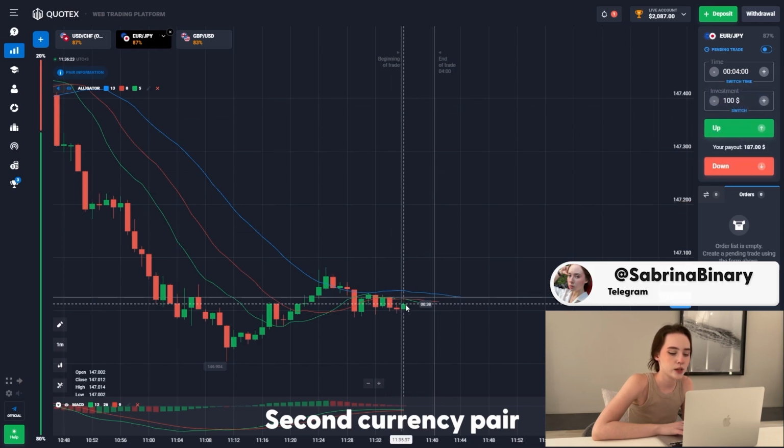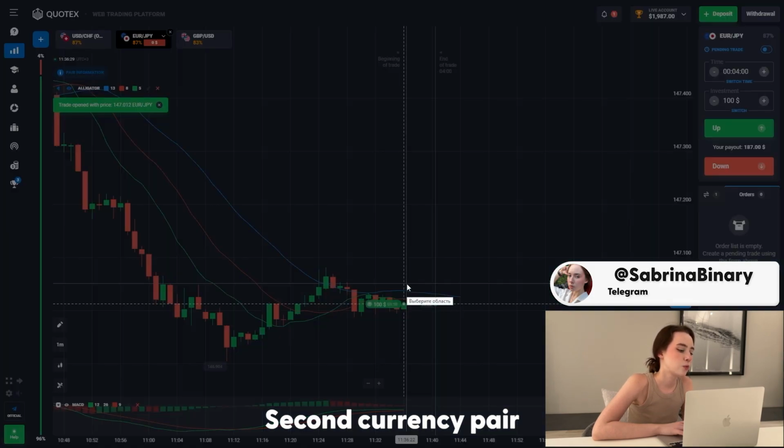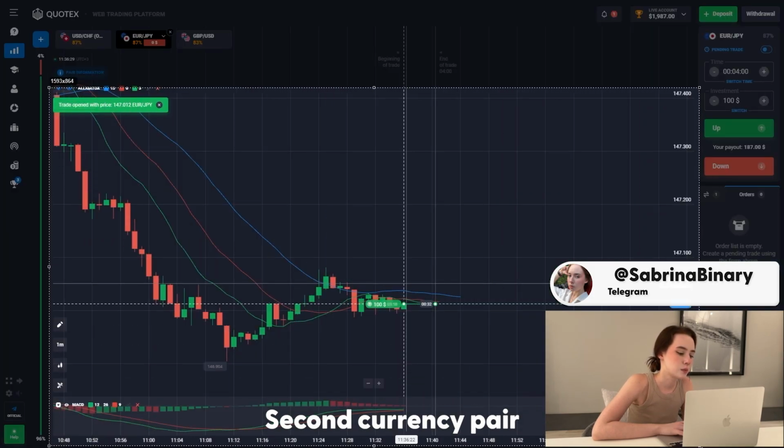A wonderful deal to open a deal to raise prices, isn't it? And before us, there is such a picture. The lines of the alligator indicator are now pointing upwards, and soon they will intersect, and there will be a green line at the top. Draw a little higher, specifically so that it's visible, because now we're close enough to each other on the chart.